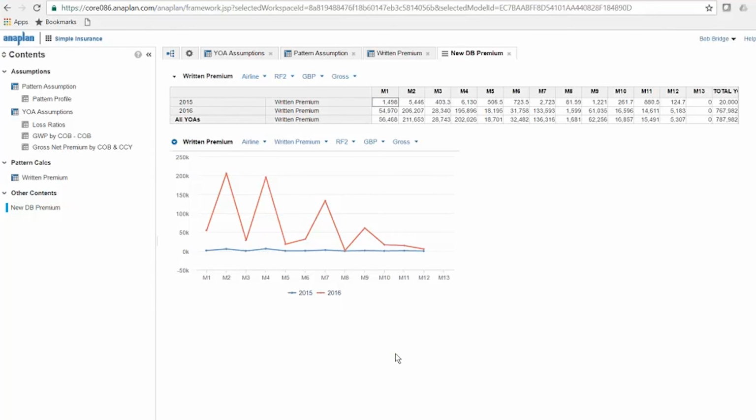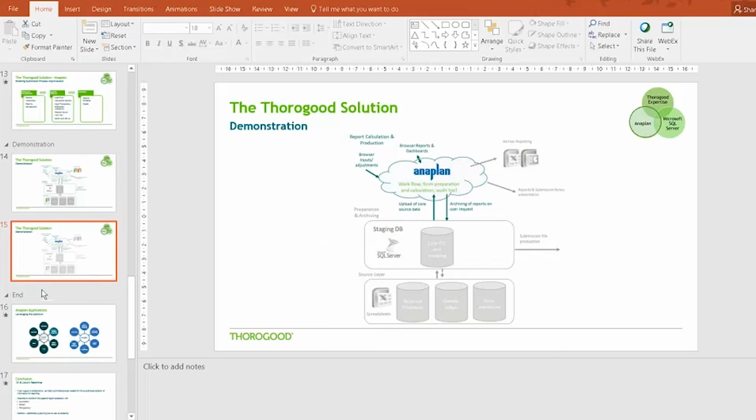So that's a little introduction to raw modeling capability of Anaplan, just to show you that it's got that business user accessibility to do those things that you're currently doing very happily already in Excel. And so you can combine that with the enterprise features that we've got in Anaplan to deliver the overall solution. So let me take you back now to the slides.